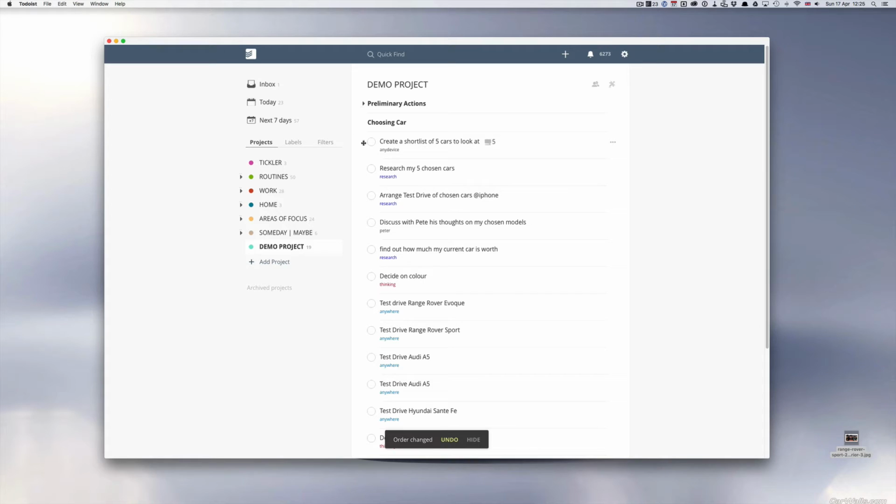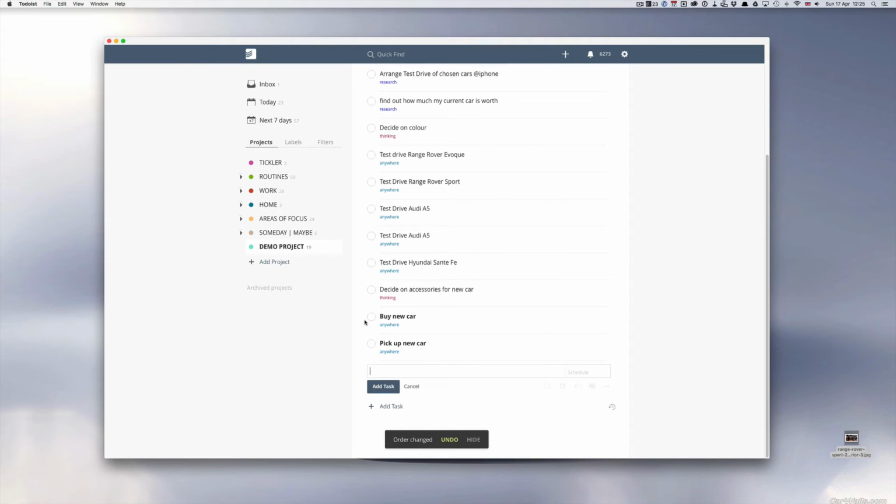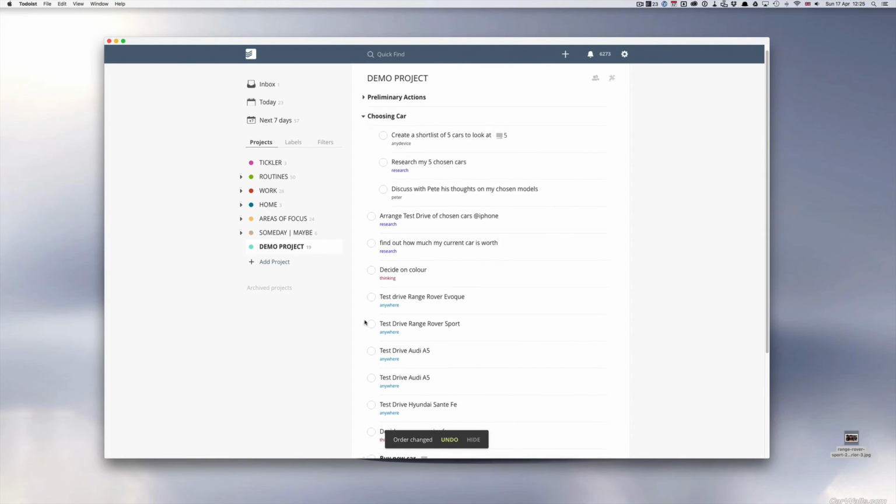On choosing car, we definitely create a short list of cars, research my cars, and I would probably discuss with my best mate Pete about his thoughts on cars, and leave it at that for those.